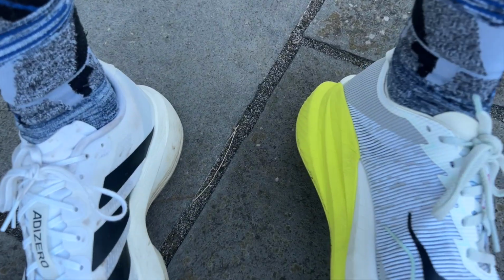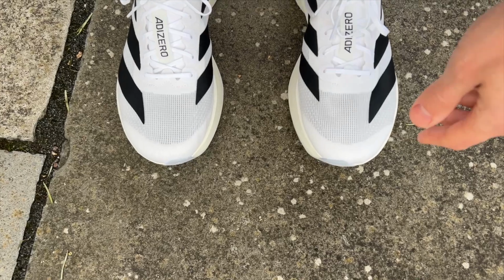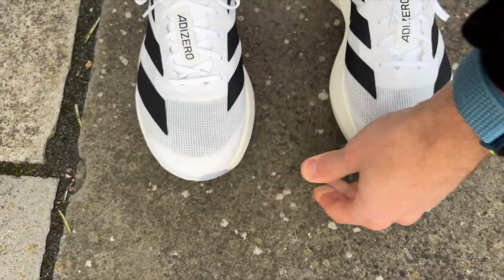I do find that Adidas's shoes come up a little bit shorter than Hoka shoes in the same size, and that's the case with the Evo SL as well. So if you are maybe between sizes, it might be worth going for the half size up.